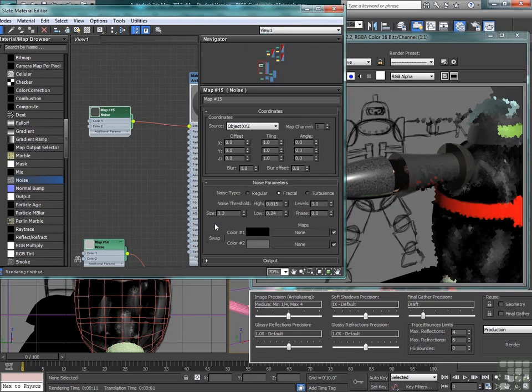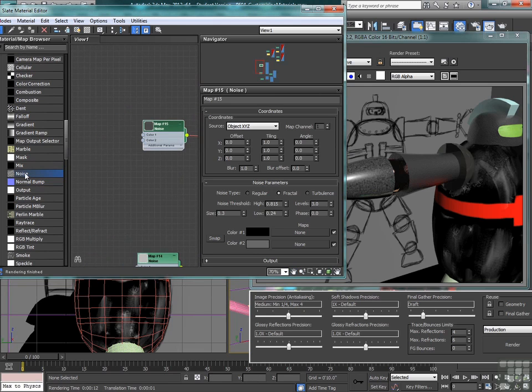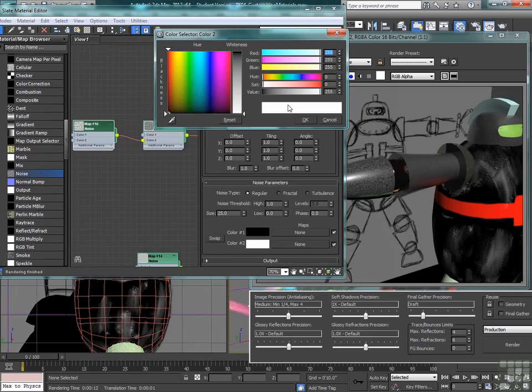Now, I want a little bit more of the black in there. So rather than just making this darker gray, because I want that color gray in there, I'm actually going to add another noise. I'm going to grab another noise and wire that into the color 2 parameter of my first noise. So you see here, that now is another noise inside this color. So within this noise, we're going to make this a darker gray.